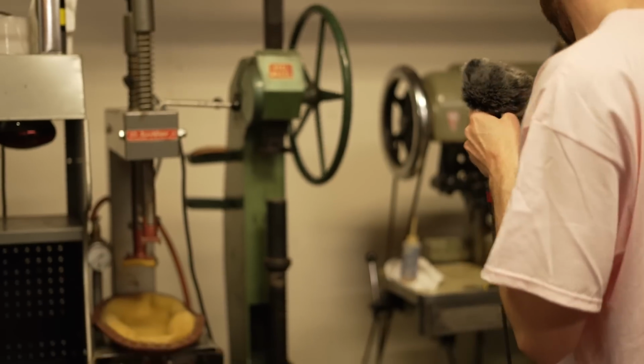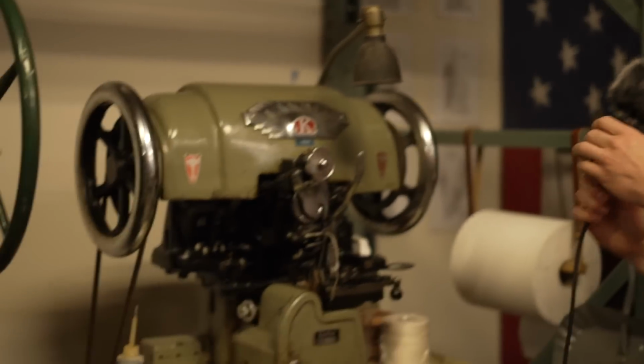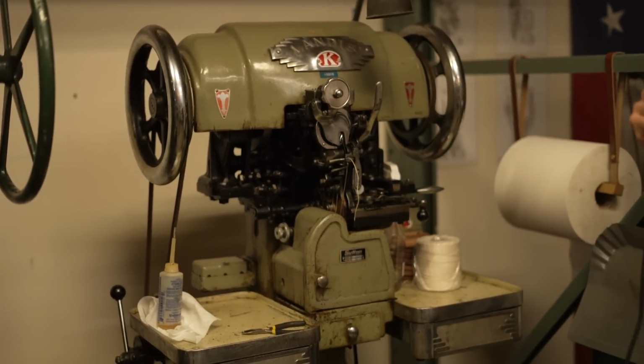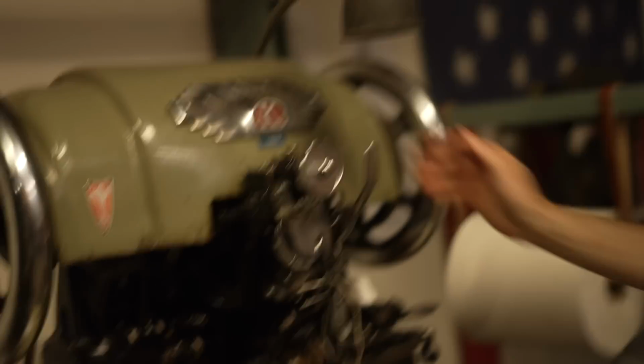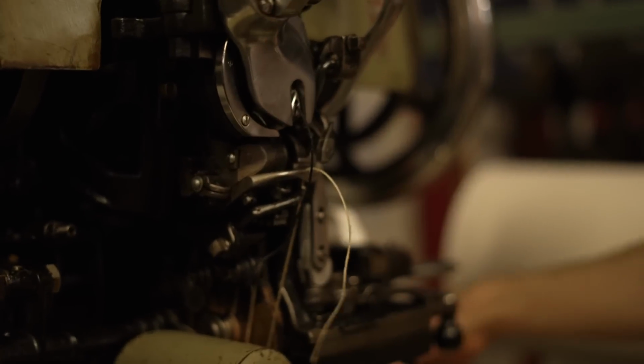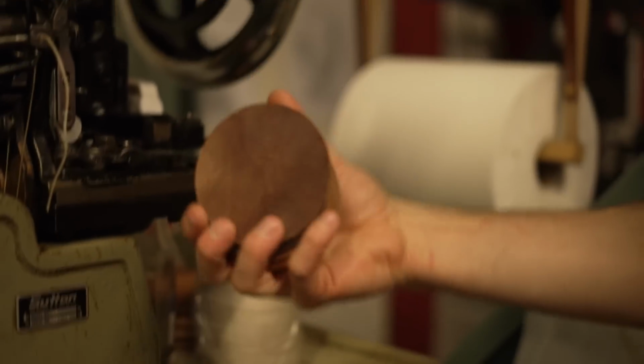This is a heel wheel, basically drives a bunch of heels in at the same time. This is the workhorse of basically any high-quality boot-making shop, the Landis K or the Rapid E. Very similar machines as far as I understand, just two different brands basically doing the same machine. This is what all these Pacific Northwest brands and the really heavy-duty boots use to sew on their soles, where they sew through half an inch to an inch worth of material. That's this machine. And we've got it up and running. You can see Taylor's been practicing on some coasters and stuff, getting it dialed in. He's done better work than this.